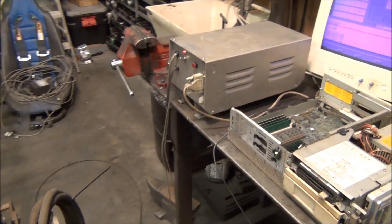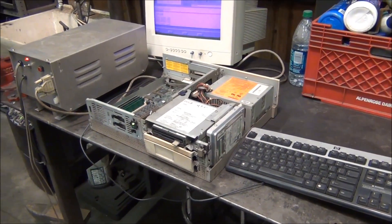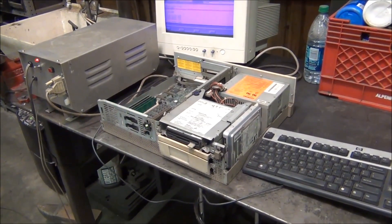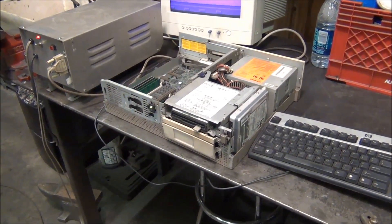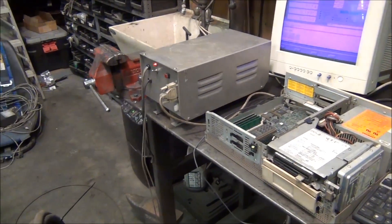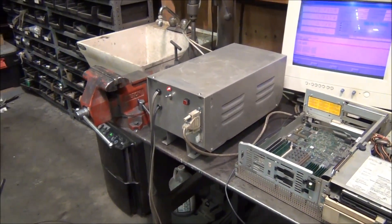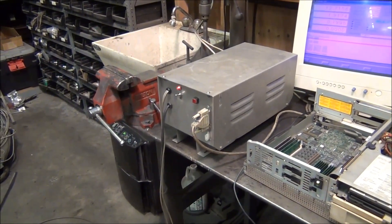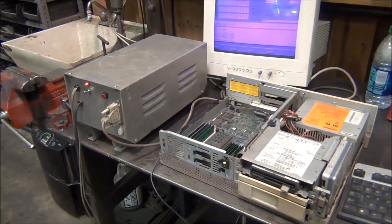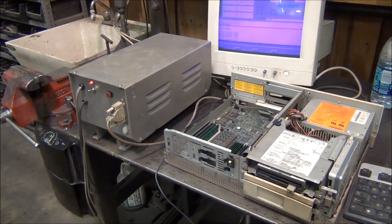The first thing I plan on doing is ditching this old computer. I'd like to run this from my laptop and not be transferring files via floppy disk — I don't even have 3.5-inch floppy drives in any of my machines anymore. I'm planning on running a Smooth Stepper USB interface board and purchasing the Mach 4 control software, running that off my laptop. That'll be my first upgrade.